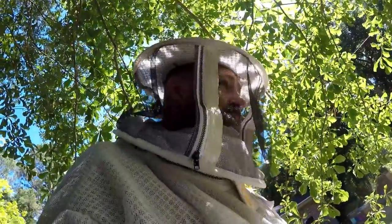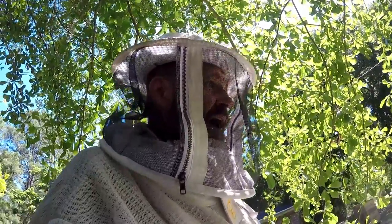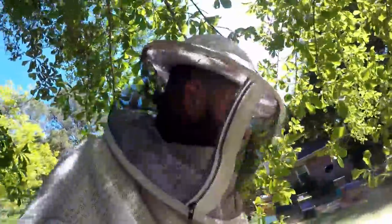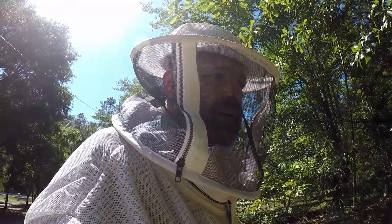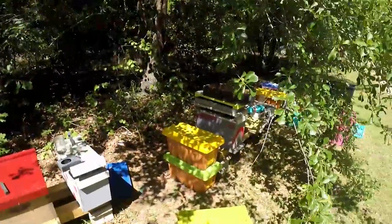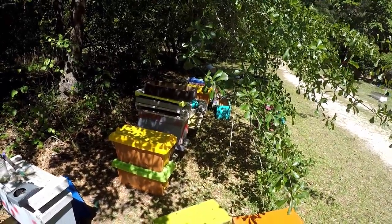I'm thinking maybe I make this a two-part series — one part of doing this and then one of actually moving them. Obviously after I close these up I'll have to load them all up and put the stand and everything in the truck, which is a little hot right now. I'm gonna take regular nukes down there with me, so when I put them in there they'll have to orient to their new spot. Right now everybody's looking good — they're trying to figure out why they got a round disc and can't get on the landing board, but they'll figure it out.